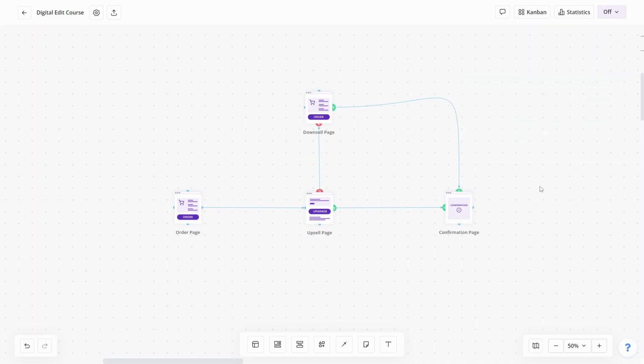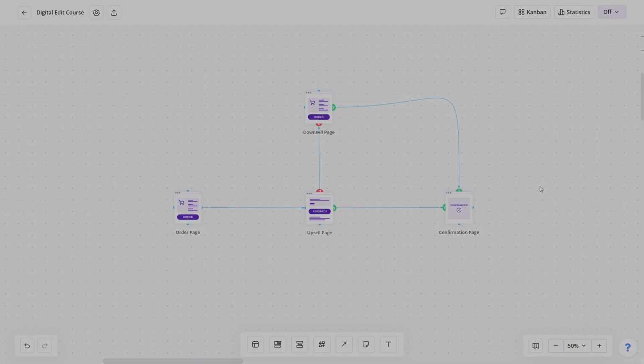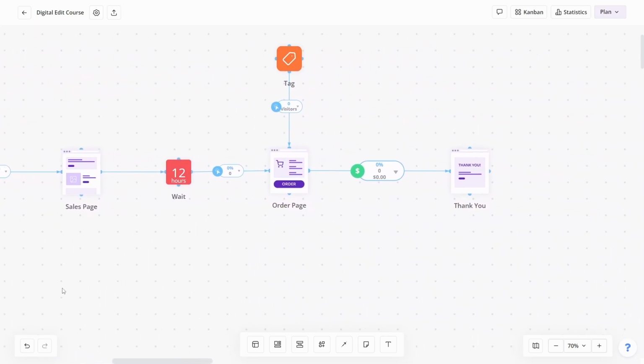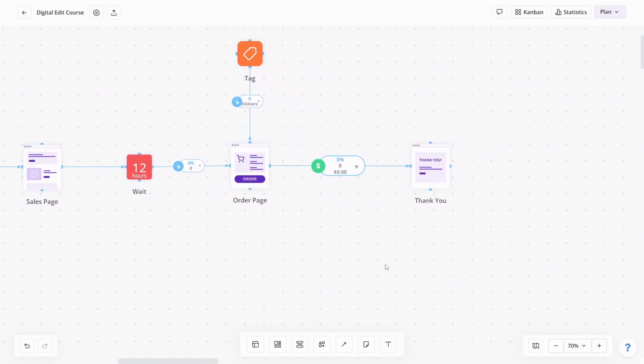Off mode will display your connections only and will not show traffic or projections data. Back in plan mode, we can begin establishing our traffic flow from clicks to visitors, visitors to leads, leads to sales, and customers. I can toggle the conversion type by clicking the drop-down arrow on the right of the conversion element. Here are the conversion types.